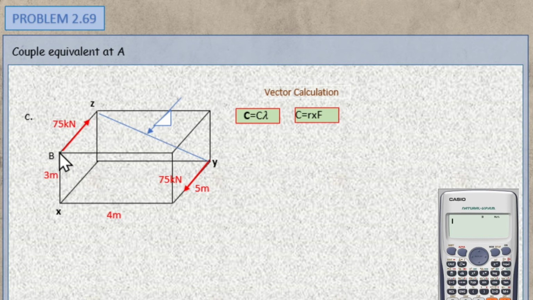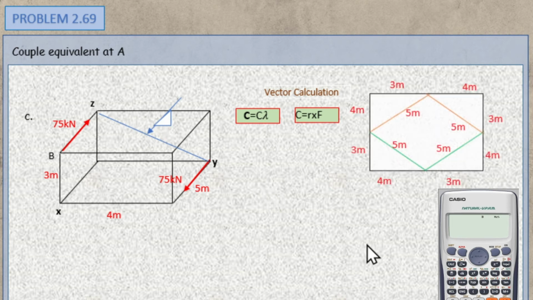You can also connect from here to here as long as you are connecting this tail to the direction of these forces. Okay? For this one, as you can see, this is a right triangle, and it is different from the right triangle in this one. So for me, I am using this one. Looking at this right triangle, we have distance 4 meter and 3 meter, and of course the hypotenuse is 5 meter. So therefore, I can know the distance here. Looking at this one, this will be 3 and this will be 4.